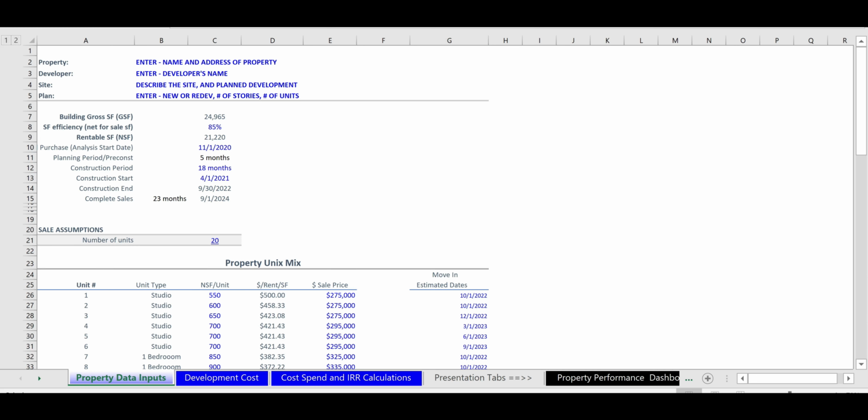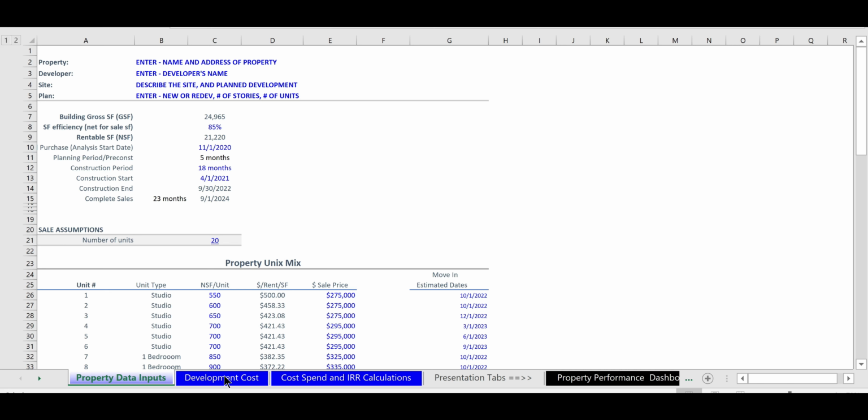I'm excited to show you this condo development model. It's a very good looking model. It's something that you can share with investors or banks, and it does everything for you. It starts from development all the way through to sales tracking and closing out your building. So let's get started and I'll show you how this model works.